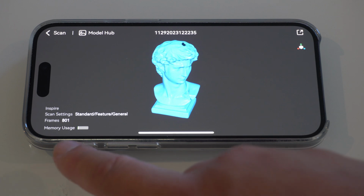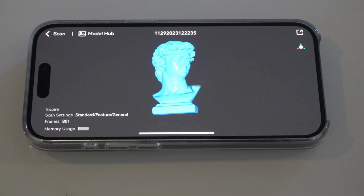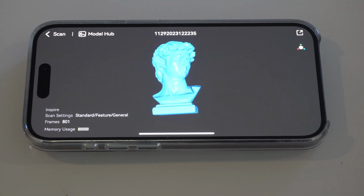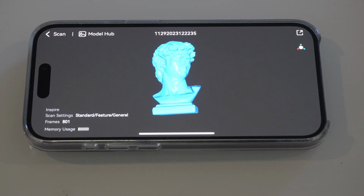Another thing here is this memory usage. It's the memory on the phone. I believe it's the actual RAM. If you get too many images, this would fill up and then it would cause you to stop. If that happens, you'll have to restart the scan and figure out a way to use less memory. So just keep that in mind. Maybe faster rotation or just fewer frames, because it's basically based on the number of frames.